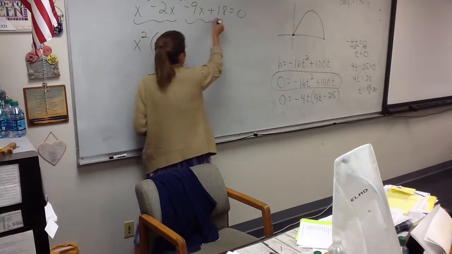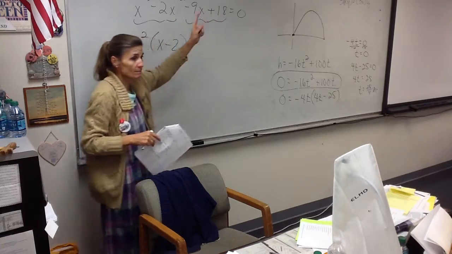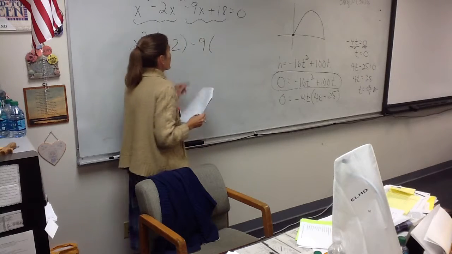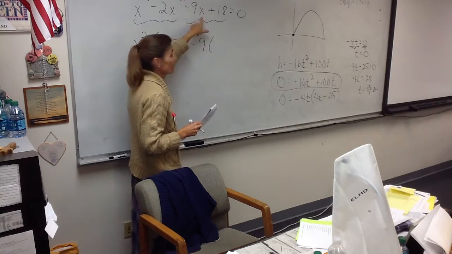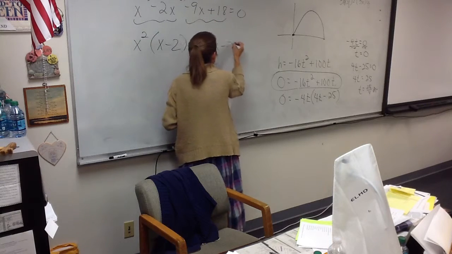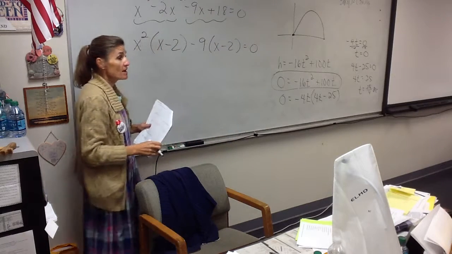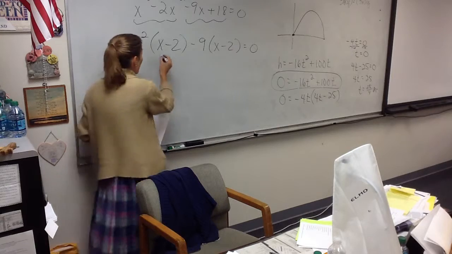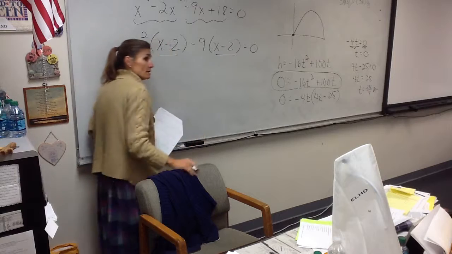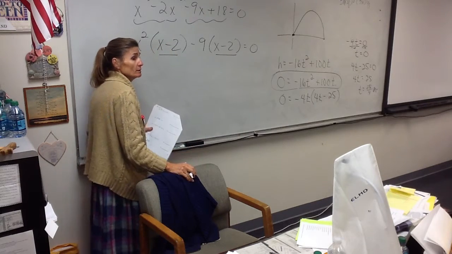Now, what about these two? Girls, anybody over here at this table? What can I take out of there? Anybody? 9. A -9. I would pull out the -9. And what would that leave me with if I took a -9 out? X minus 2. If I pull out a negative, that's going to leave me with a minus there, which is a very good thing, because what has to happen, gang? These got to match. If they don't match, you are wrong, or you're stuck, one or the other.